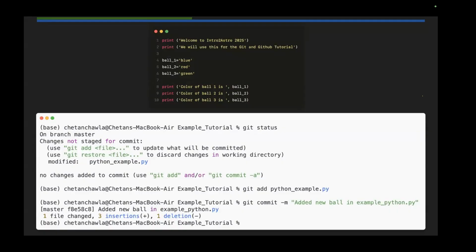What this checkpoint will do is it has one file that was being changed. There were 3 insertions, so this blank row, this ball 3 row, and this print row, and then one deletion. So I think there was a new line row, but that was being deleted. But yeah, it says what is being changed, and it has saved it in a new commit. So the ID of that commit, it has written over here. If I ever want to roll back, if I want to see what commit contains what data, I have added this message for my own reference. All right.